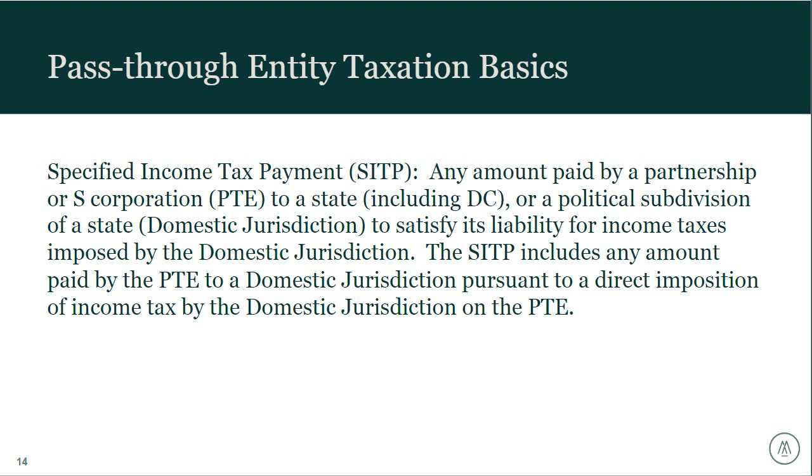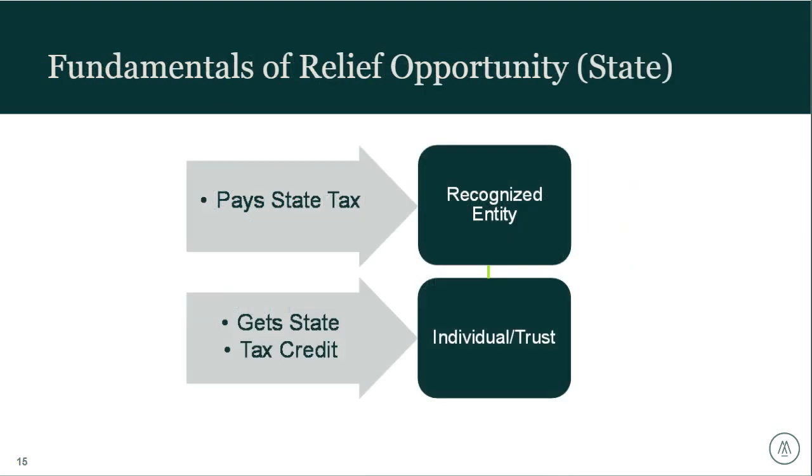We have a lot of slides. We're going to go through the ones that stand out in terms of significance. So just at a high level, the graphic here shows you have this entity that is paying the state tax, and then the individual is receiving the tax credit. So that's what's happening at the state level. And as we'll get into later, each state has their own little nuance to how this actually functions, what's allowed, what's not allowed, which entities are allowed to participate and which entities are not allowed to participate.